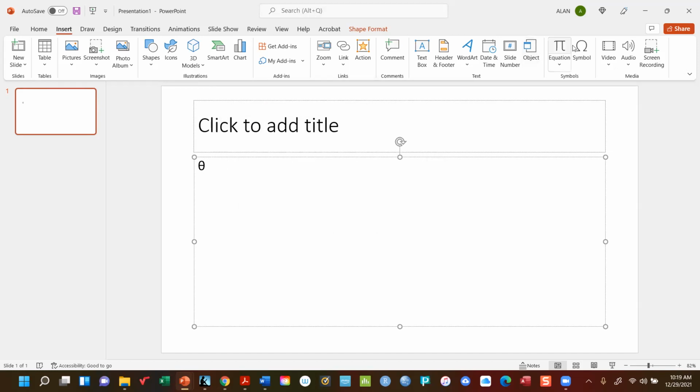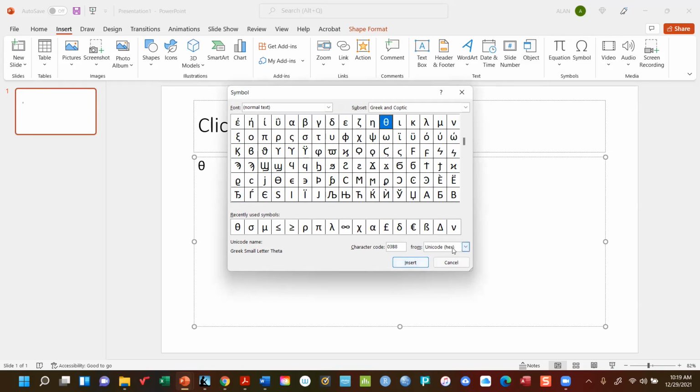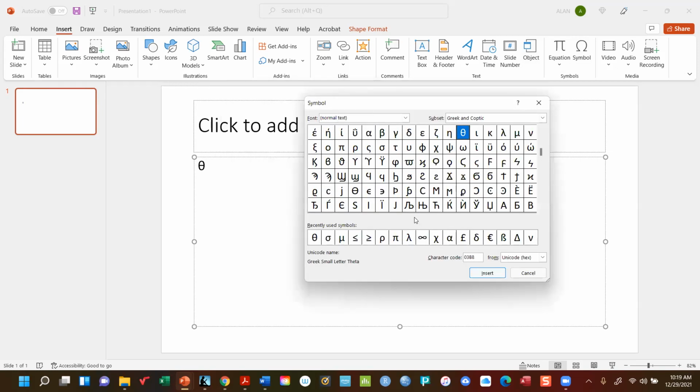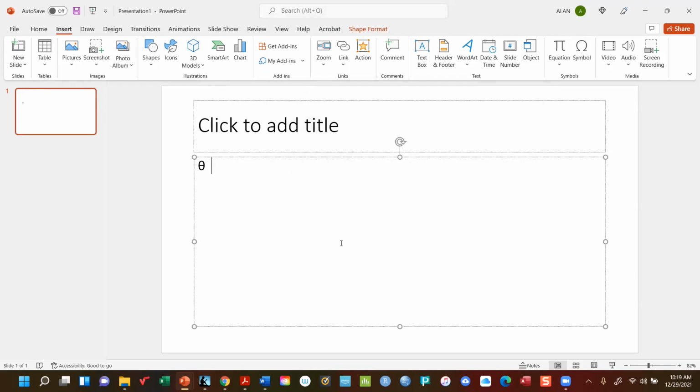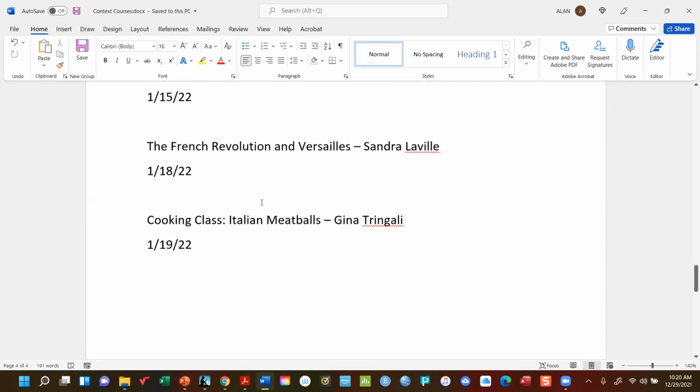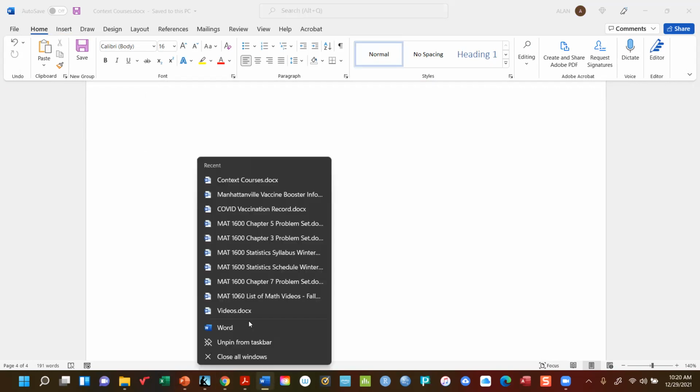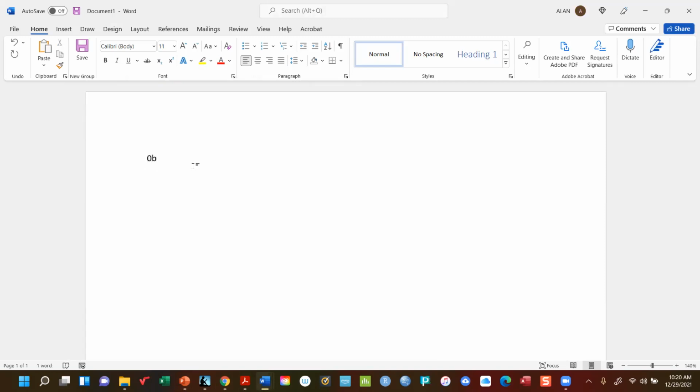But what I wanted to point out to you is this. Every one of these symbols has associated with it a special type of code, which is called Unicode. If you notice right here, it's listed as 03B8. So what happens here is that if you type 03B8 and hit Alt-X, oh, I just realized that only works in Word. Oh no. All right, so here's what you'd have to do. Sorry about that. This is starting to seem like a headache, but let's try that again. 0B38. And what I do is hit Alt-X.